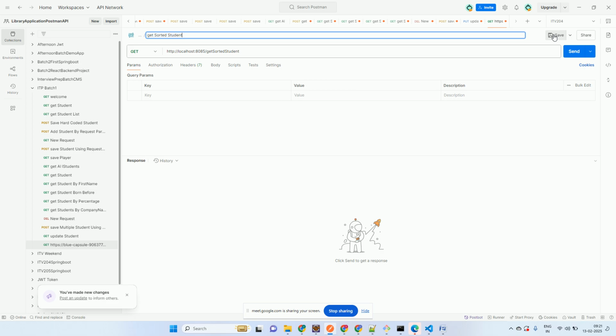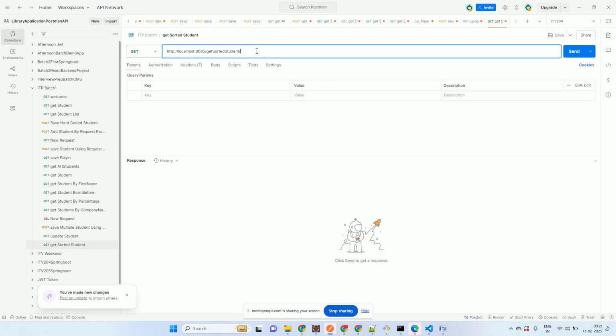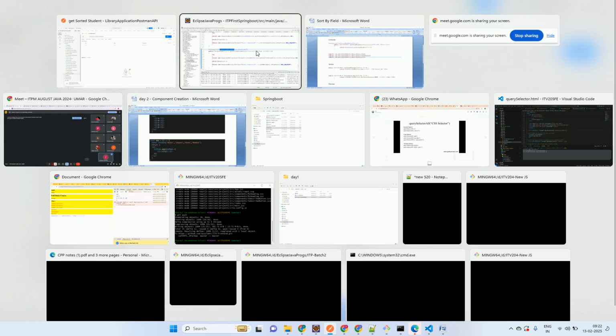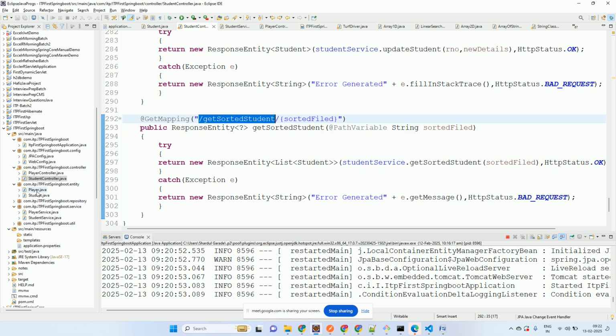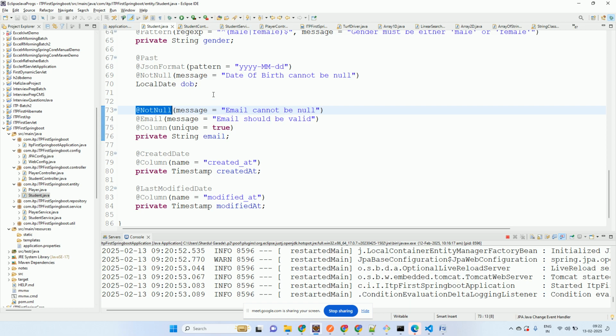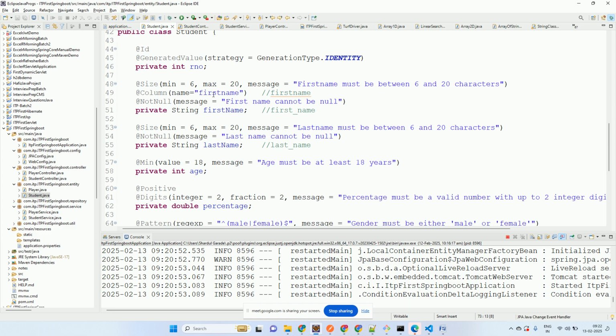Sorted student, save it. Okay, and now we have to give the parameter on which we have to sort them. So here we need to go to the entity class now, and you have to give any parameter. Okay, so let me give them by this. Okay, so give the name of the attribute, don't give the name of the column.